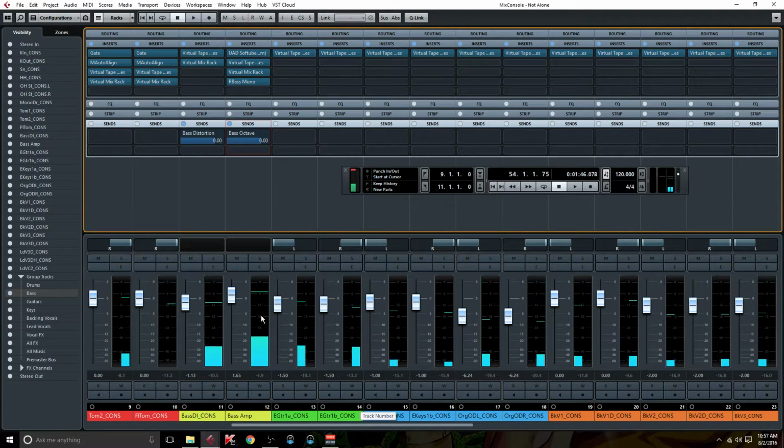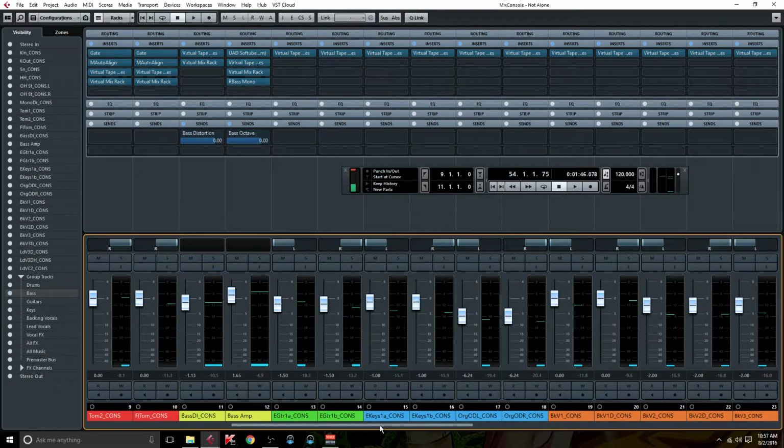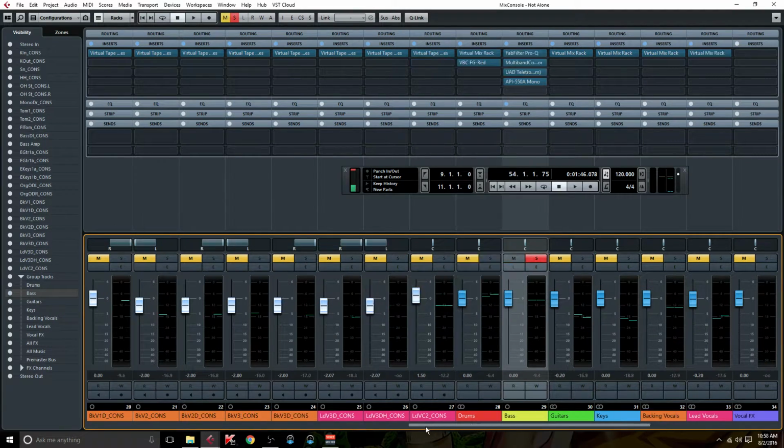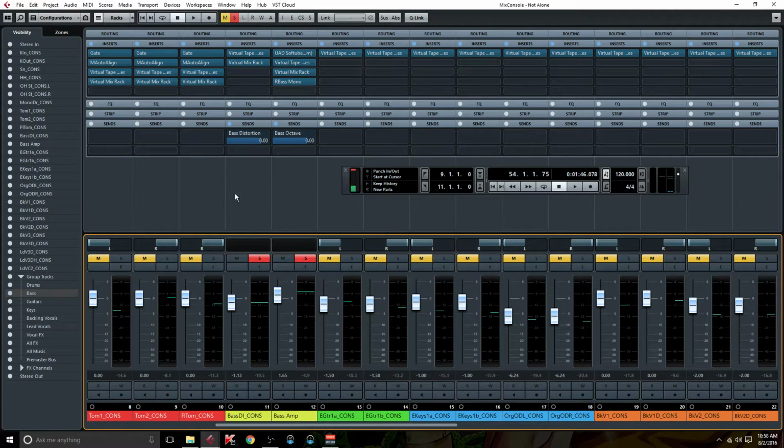So you can hear that it's just so much fatter and cutting through. One last thing that we're gonna do is we're gonna solo the bass, and I'll pop all the plugins in and out that we've added here today. And when I do that, the sends will also bypass. So let's check that out.